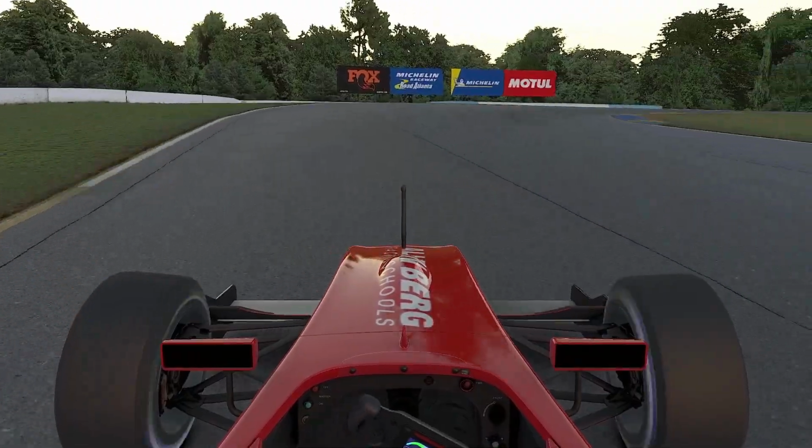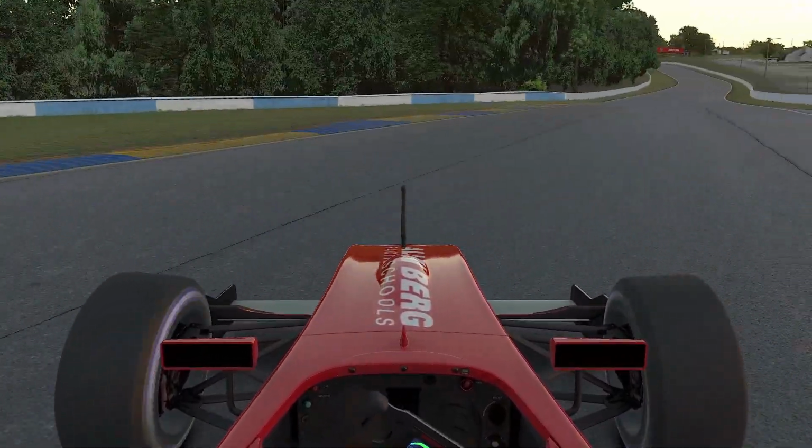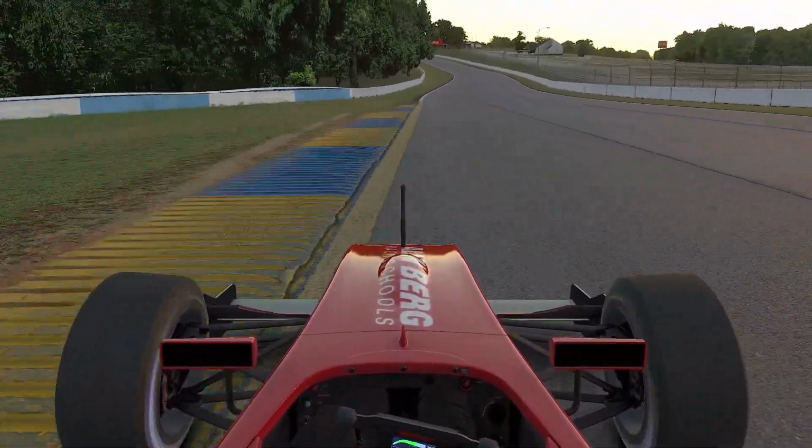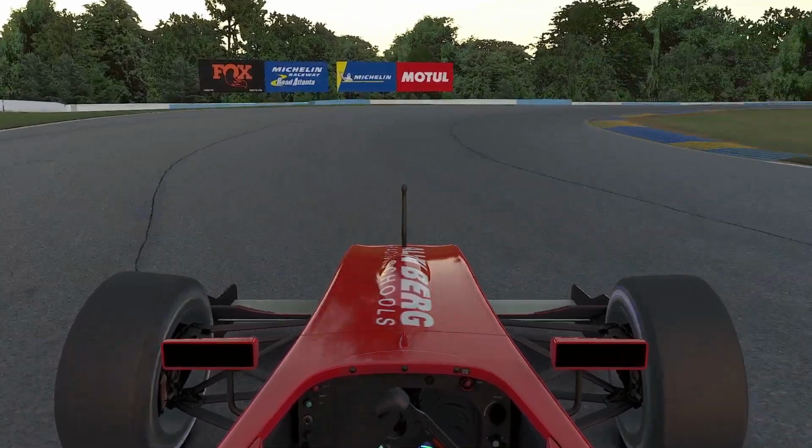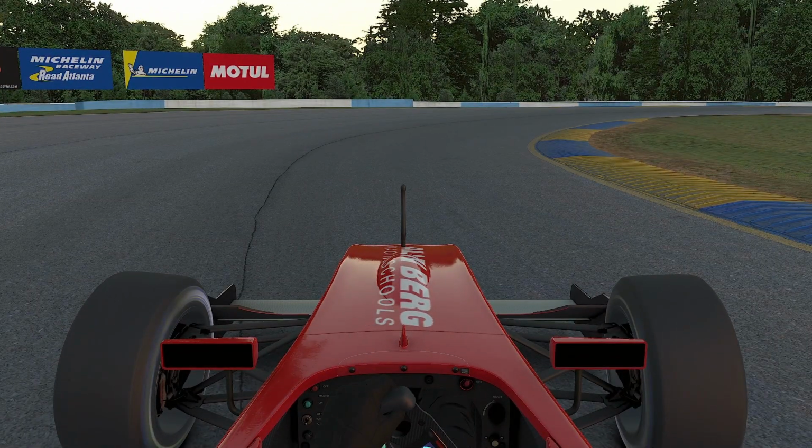Like most corners at Road Atlanta, it's a blind corner, blind entry, and a straight-wheel braking zone. You're not going to want to brake as hard as you can, as you still will want to carry momentum even though it is the slowest corner on the track, but also slowly release your brakes as you enter the corner. Obviously, trail braking is going to help you massively.